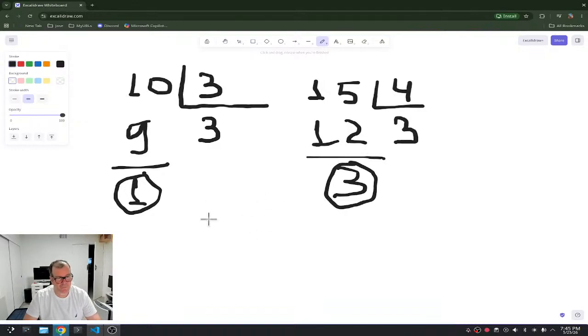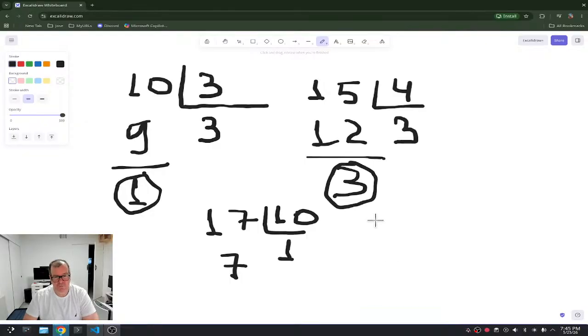Let's get another example. 17 and 10. So we need 1 10, and then there is 7 left.